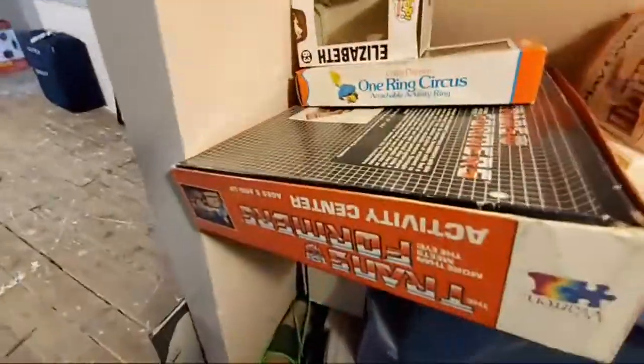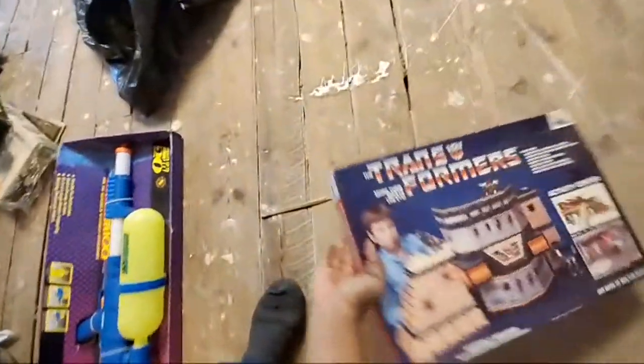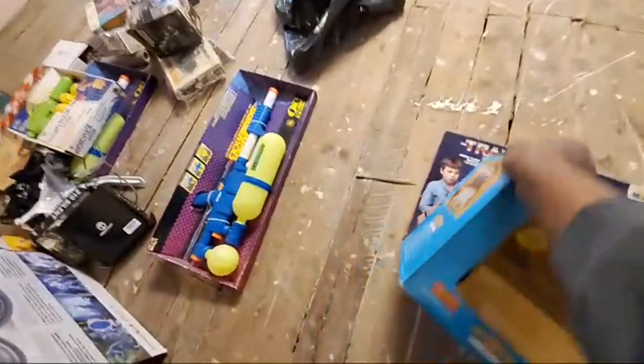We have Transformers over here. This is a Transformers Command Center. Yeah, Muppets. Oh, Muppets, brand new in the box. That's a Transformers Command Center. Brand new in the box. Never opened it. This is a Muppet toy, really old, right there. They don't make those anymore.